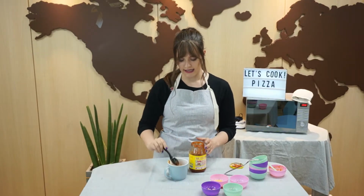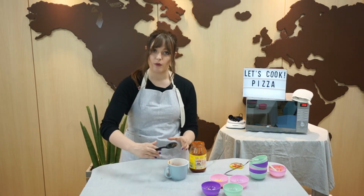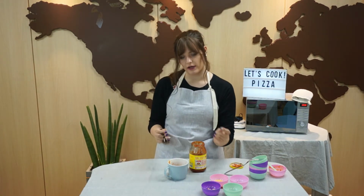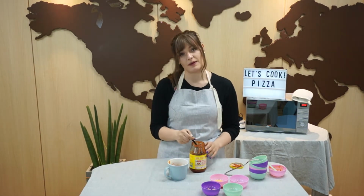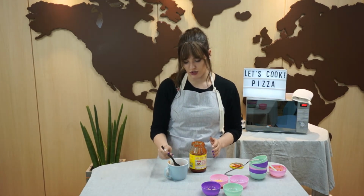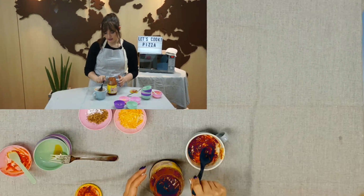And part of why I ended up needing a little bit more sauce is because my mug is pretty wide. If you have a smaller mug, then the amount of sauce that I said at the beginning will be fine. But because we have a wider mug, we need a little bit more sauce. There's a little bit more surface area to cover. So just keep in mind, you might need to change the amounts a little bit to match the size of your mug.